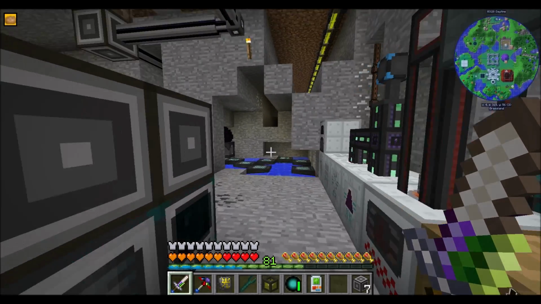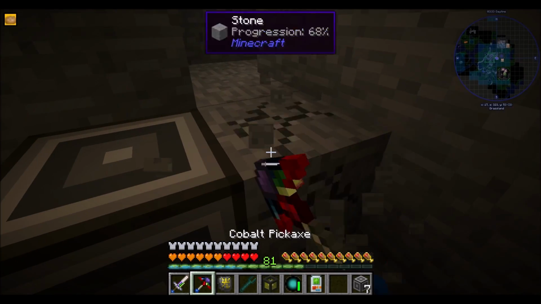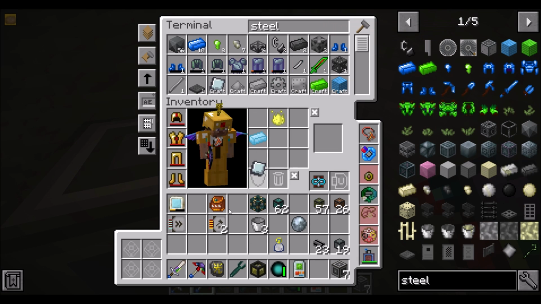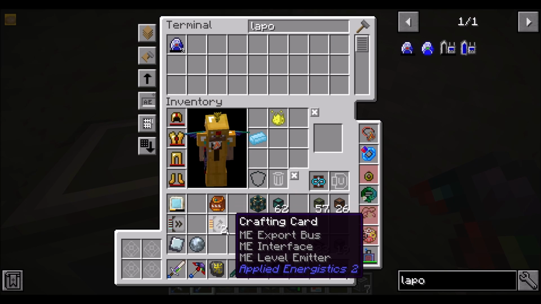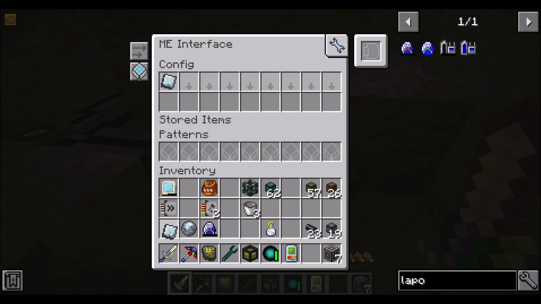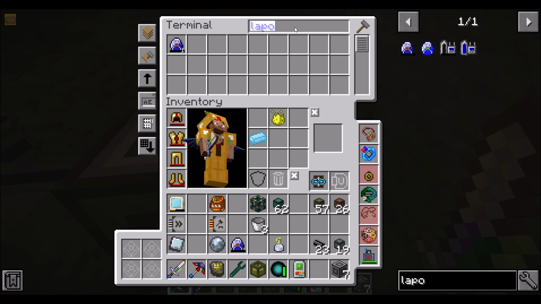Alright, so here's what we're going to do. I'm going through the list of things that we have to make. So what I'm going to do, you ready for this? Is we're going to keep dense steel, moonstone, Lapitron. Please don't charge. Here, here, and here with a crafting card. Cool? Cool? Now the other things we need are ender electron tubes and pulsating mesh.